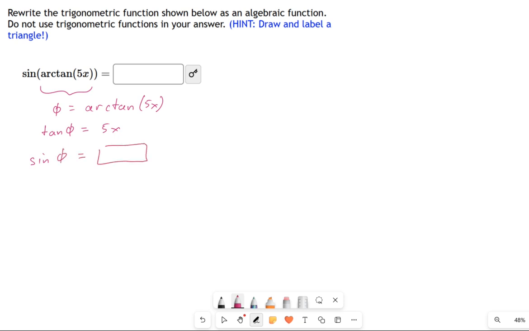Okay, now what that does for me is I can now write the original question in terms of this. So I'm going to say tangent of phi is 5x. What is sine of phi? And all we have to do to figure this one out, this may look more familiar to you, is imagine a triangle whose tangent is 5x. So I'm going to draw a triangle in quadrant 1. I don't have any reason to suspect a different quadrant for this one. I'm not told that there's any negative signs. So I'm going to say quadrant 1.